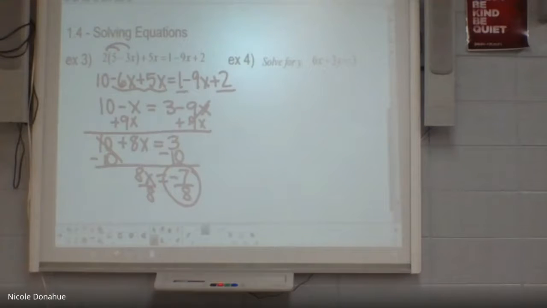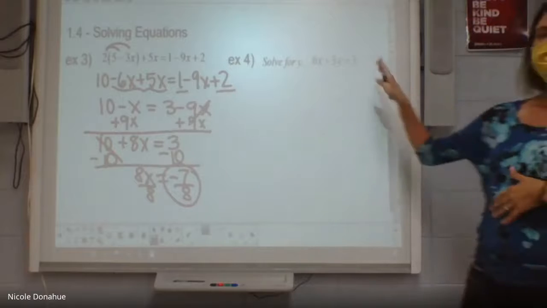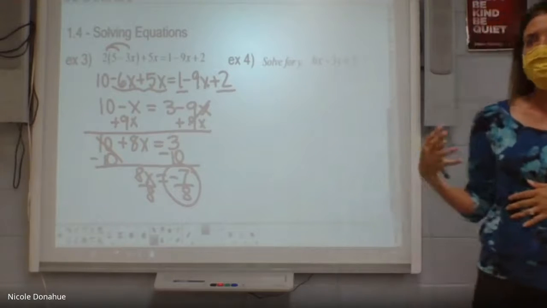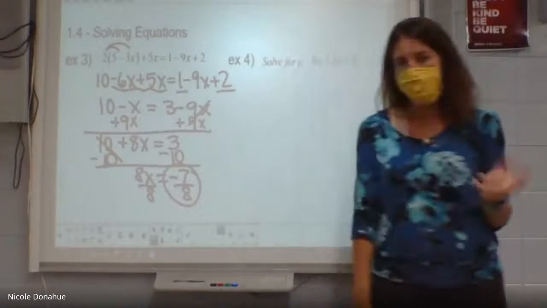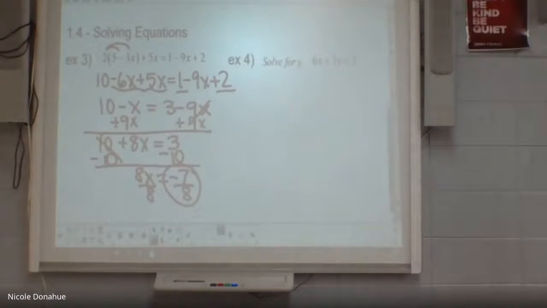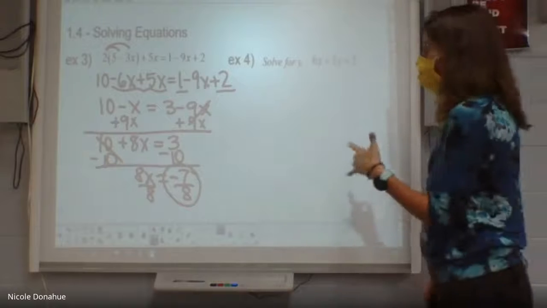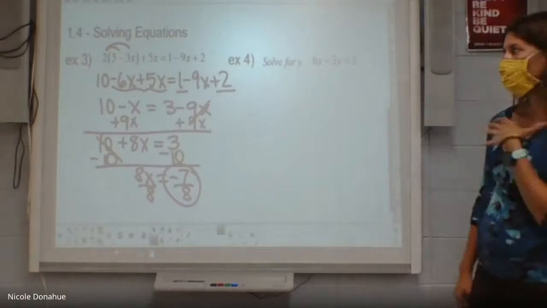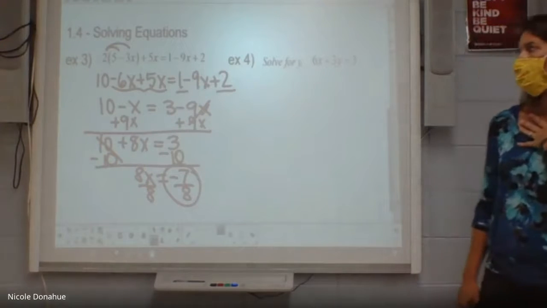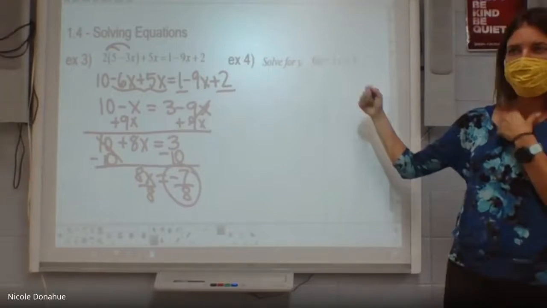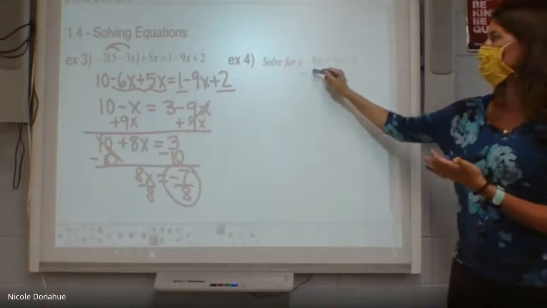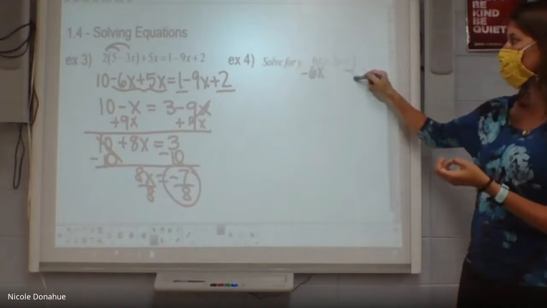Now again, 4: if you guys don't know how to solve for a particular variable, when I have more variables in the problem, this is definitely one you want to listen to. Being able to solve for a particular variable, you're going to need to do a couple times on the test. And I know this is not everybody's favorite. So a problem like this, we're trying to get the y alone. So I have to undo what's happening to y. So I'm going to move this 6x away because that's add or subtract, which I want to get rid of first. So I'm going to subtract this 6x.